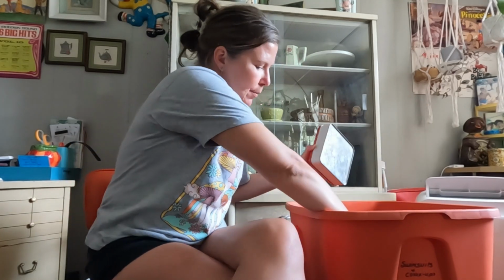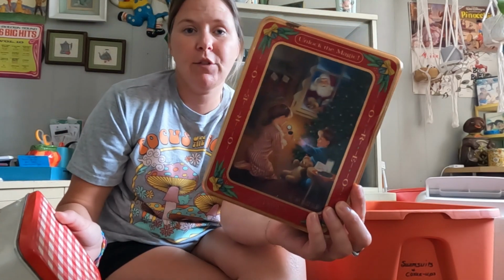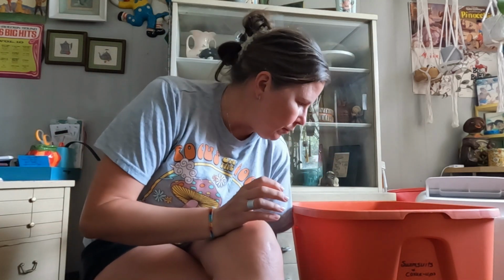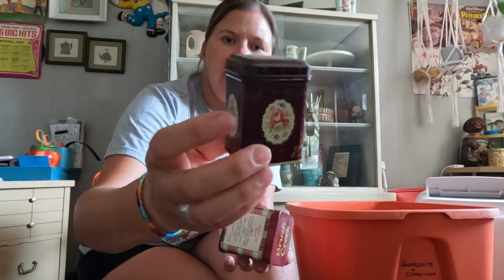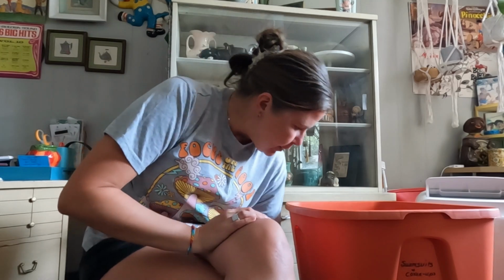Let me see what else. Oh, these I put together in a Christmas lot. It's an Oreo tin from 1992. And then I put it with this, which is just a nothing tin, red and white gingham checked. And then I put these 2 little tins with it because they have the right colors for Christmas. Kentucky Club Mixture by Brush Creek, and I'm not sure what that was. Oh, it's tobacco. But it has a really cute plaid on it, and then this one wasn't marked anything other than made in England, and it just had a really pretty burgundy green look, so they all go together at Christmas time.